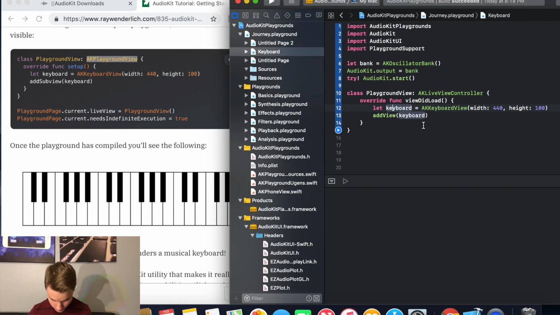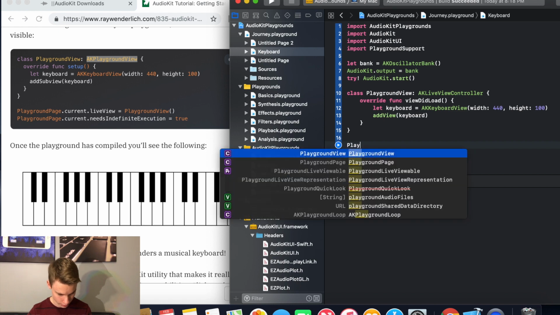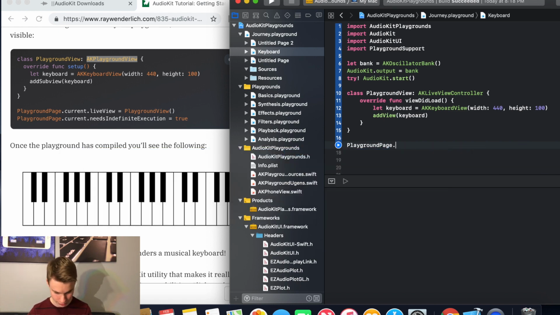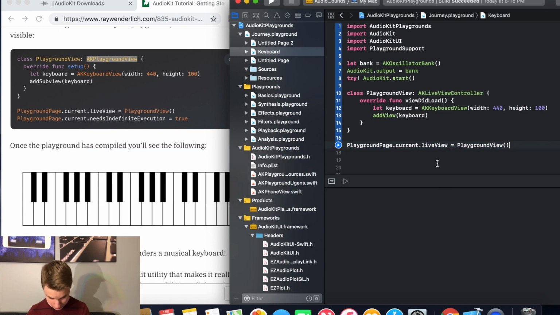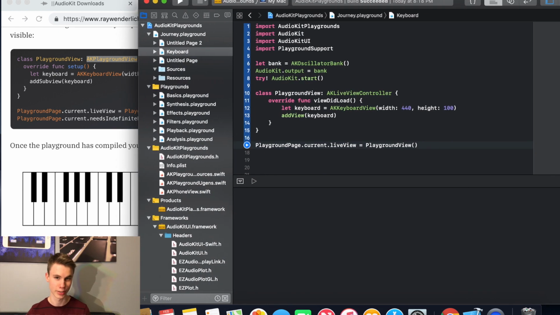And then at the end of our code, we're gonna add this line. You're gonna need to add this line or else your playground view won't appear. So make sure you add this. Live view equals playground view. This is gonna set our live view up, right? This is a live view. That's what they call it in this because it's a playground and you're building the code on the spot. So it's like a live view.